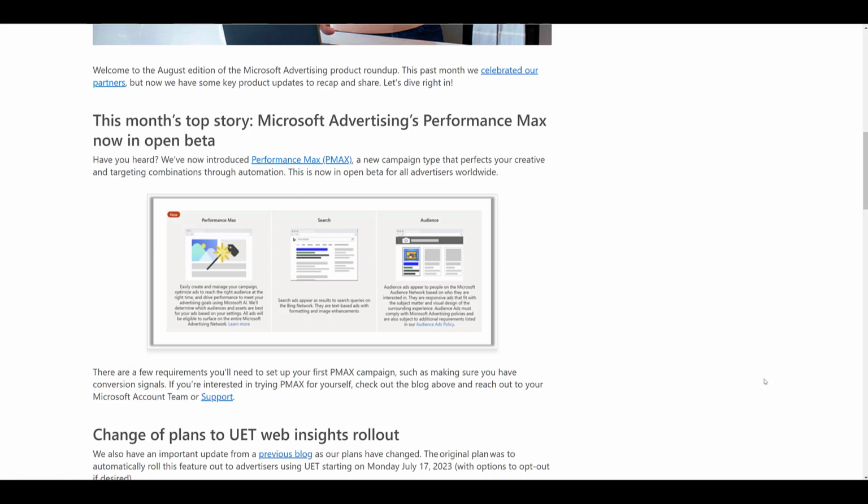If you have a Microsoft rep, just reach out to them. It's exactly what I did for a few of my clients. I just had to verify that I wanted to participate within the beta, and then I had access. But if you go to the blog post, which I already shared the link on the screen, there is a link to talk to support, and support can potentially help you get access to the open beta too. Now that that's taken care of, let's go into Microsoft Ads and start setting up a new campaign.